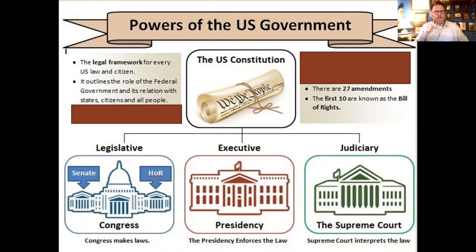Now, what about the big states? Shouldn't they have a say as well? Well, then you have the House of Representatives, which is proportional to your population. So bigger states like California, and bigger populations like New York, will have more seats in the House of Representatives. But the Senate and the House of Representatives work together as Congress. So it's a check and balance. It's to protect the minority from the majority, but also to protect the majority from the minority. Both can be out of balance. So Congress consists of those two checks and balances.